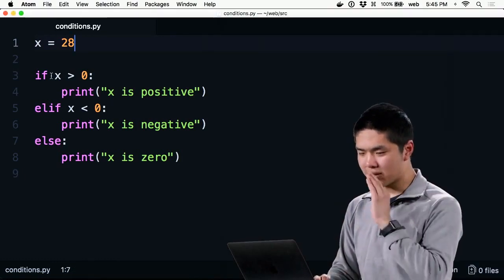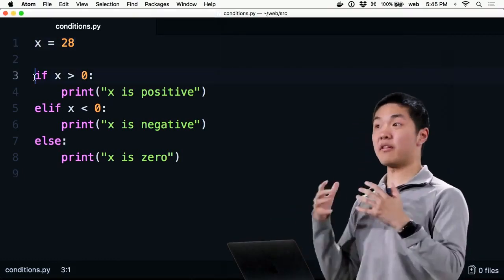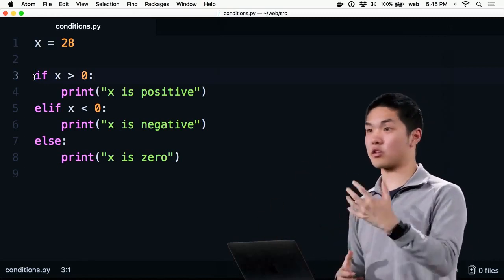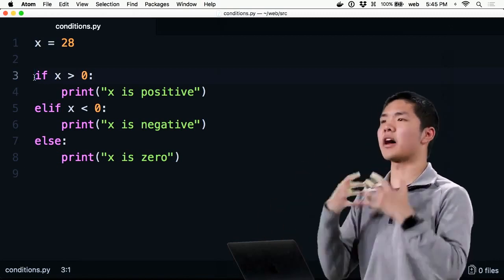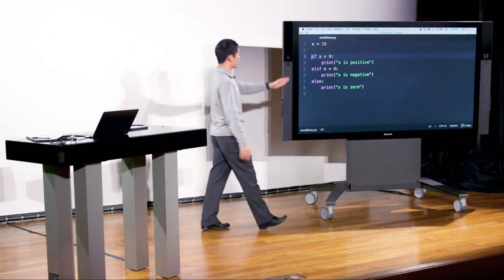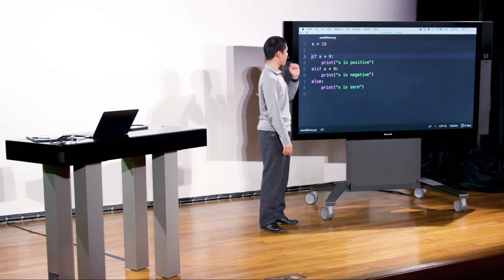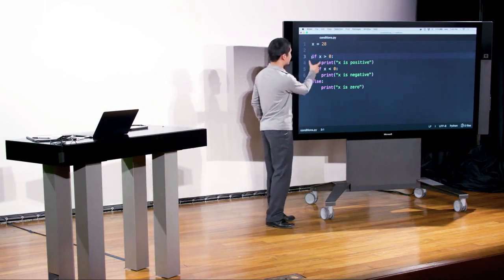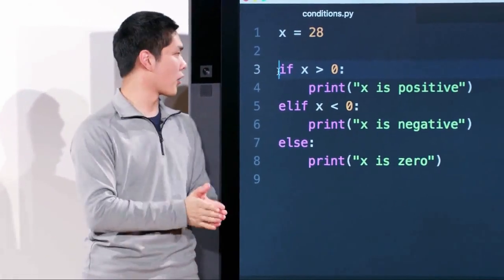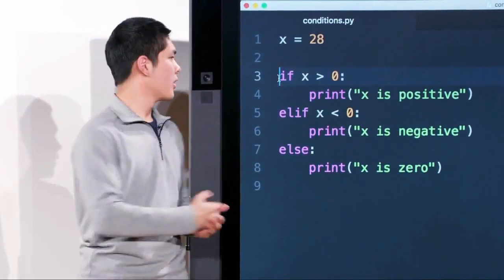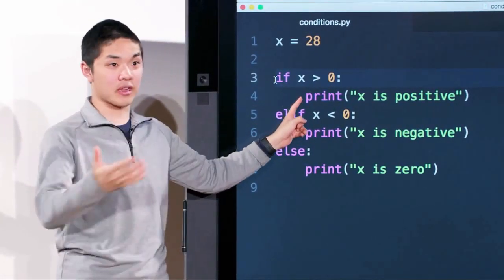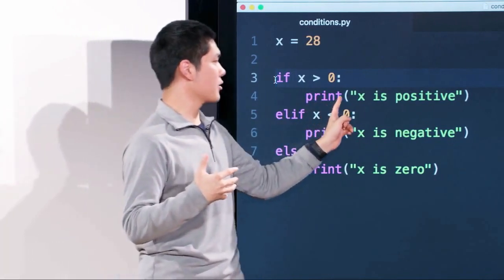And what we have here on line 3 are conditional statements, if statements, which are effectively branches in the code where, depending upon whether or not something is true or false, we can decide which code we want to execute. So let's take a look at what's happening here. We say on line 3, if x is greater than 0, then anything indented underneath this if statement is code that will only run if x is greater than 0. So if x is greater than 0, then here's what's going to happen. All of these indented lines, in which case now there's only one, we're going to print out the string x is positive.